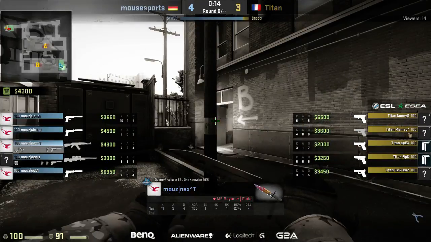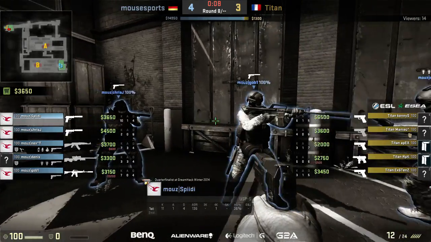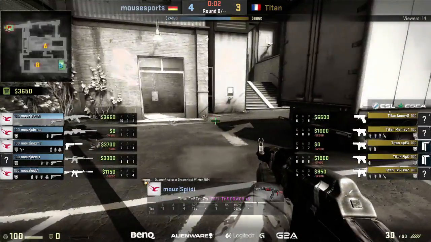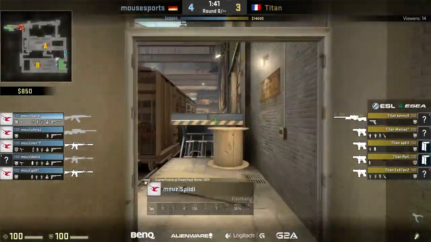Now, that was important. This, however, is even more so, as Mouse are going to have to scrape together what they can. There's going to be 3 players without rifles. They can just about couple it all together perfectly. And now this is where it gets important. If they lose this next round, Titan are gonna really ruin the economy of Mouse. And look at Titan as well. They actually really do invest in these.